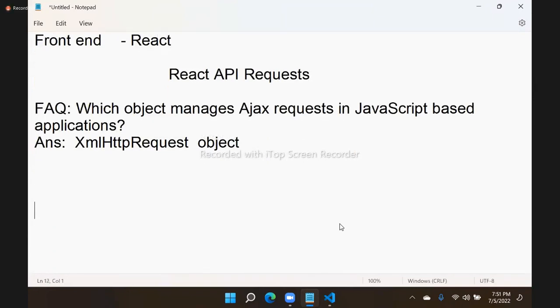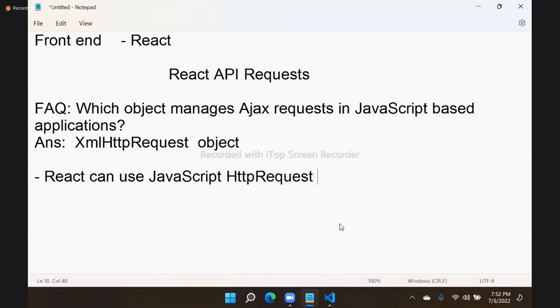Now React can use JavaScript HTTP request methods and promise. We have fetch. What are the problems in fetch?